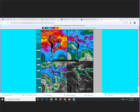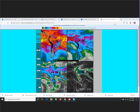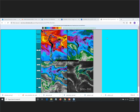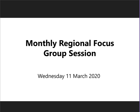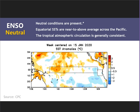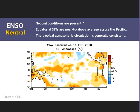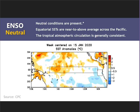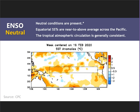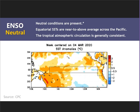The only other thing that's off the screen is Kathy Ann will have a short presentation on the dust. So at some point we can quick share the screen with her as well. Okay. So I'll start with the indices presentation. And I'll start with ENSO this time, and I was mentioning, Bernie, I'm going to try to make it not that long because there's a lot of stuff to talk about. There was a significant, well, not only one, but a couple of significant dust events very early in the season. So Kathy Ann is going to talk about them, and there's a lot of other things happening, therefore I'm going to try to be short.